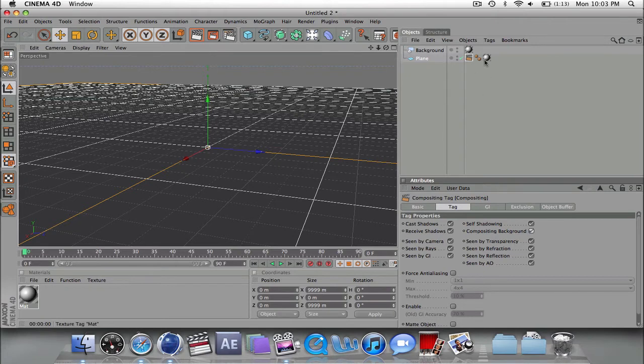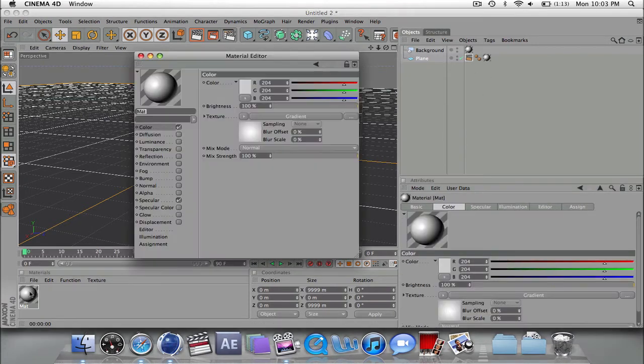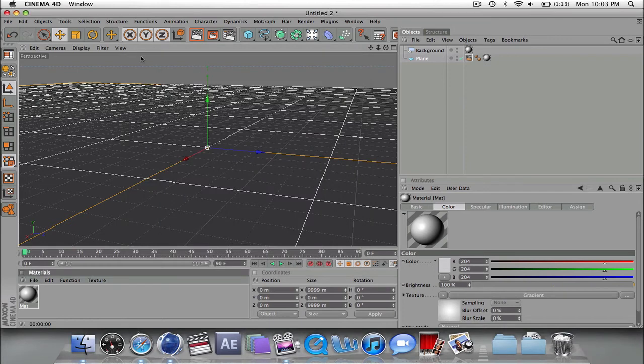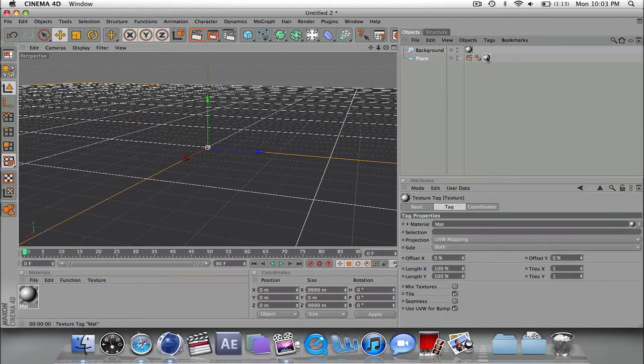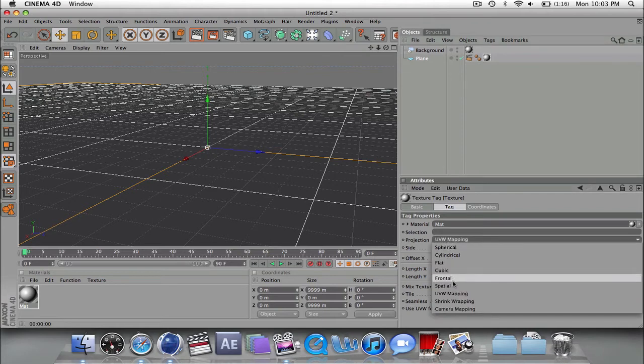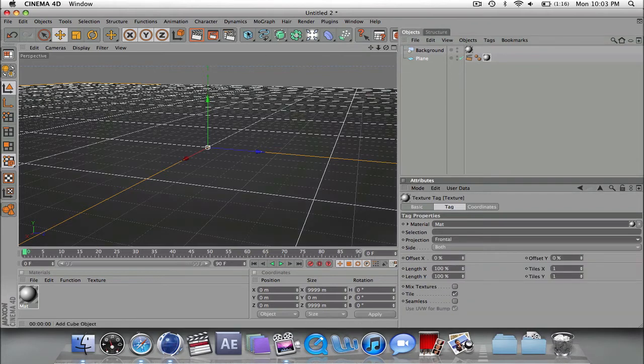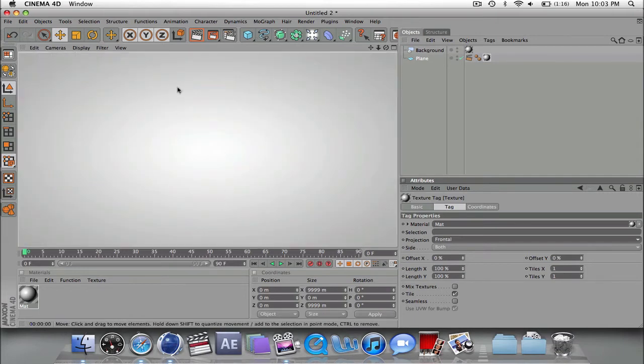Then go on the material, don't double click it, but click it, and where you see projection and it's UVW mapping, change that to frontal. Okay, so now when you render it out, you get that infinite floor look, like there's no hard edges or anything.